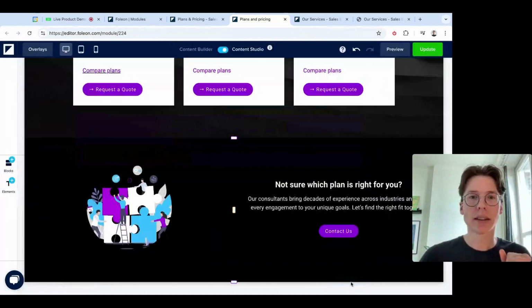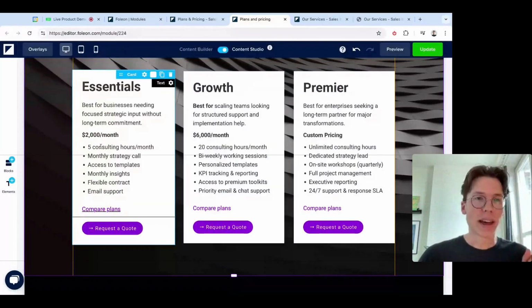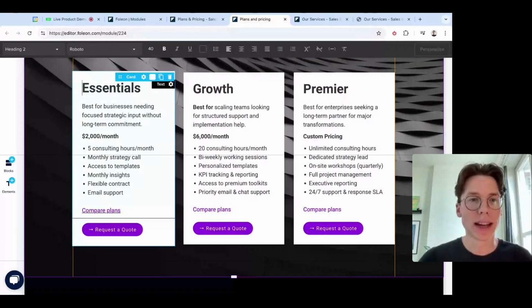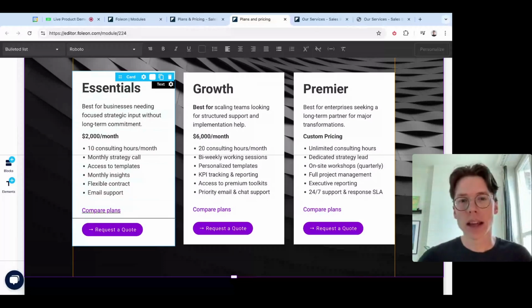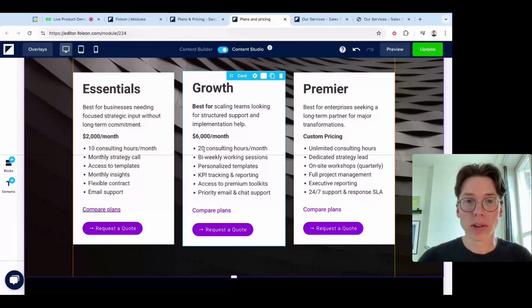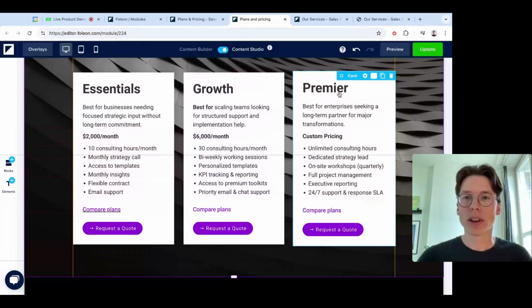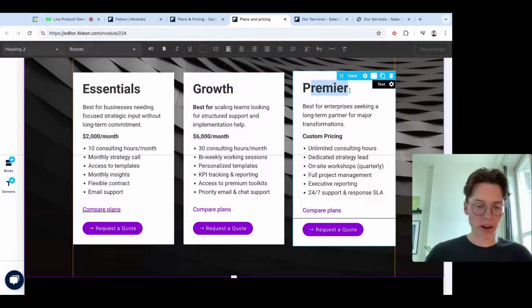I select it. In addition to that, we have made some changes with the strategy team, and we've decided that instead of getting 5 consulting hours, you'll get 10. Instead of 20 consulting hours, you'll get 30. There we go. And instead of calling it Premier, we're going to go with Enterprise.